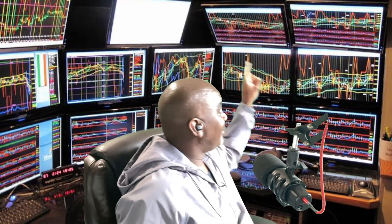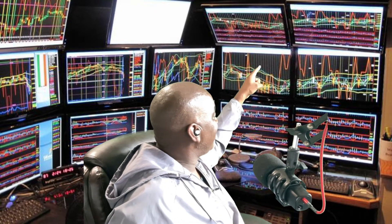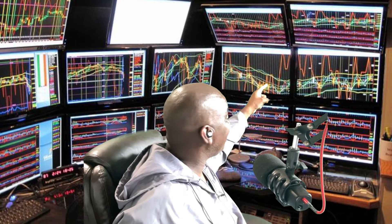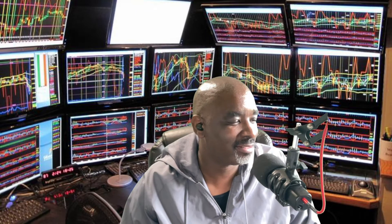Man, a killer trade. Look right there — do you see where that MACD indicator crossed, the RSI and the Fibonacci retracement was at a perfect 45? I cannot believe I missed that. Oh man, y'all know that ain't my setup. All I need is price, volume, and maybe a couple of indicators just to confirm a trade. Found this picture online and I like it — that's a nice picture.